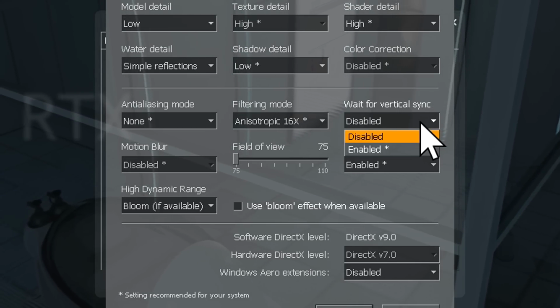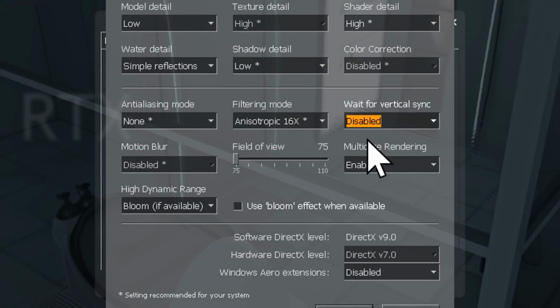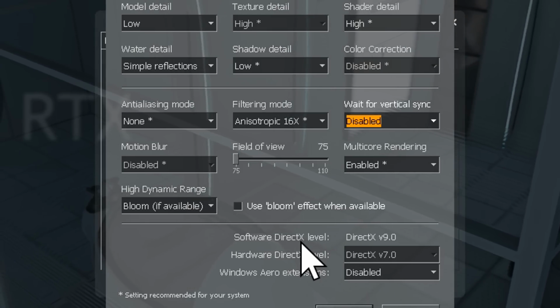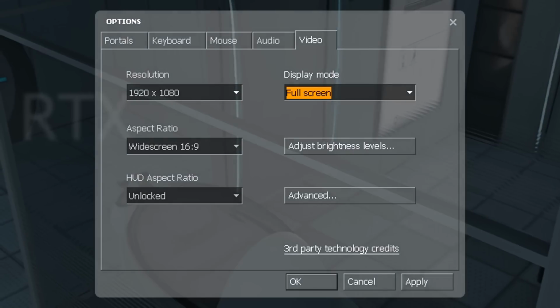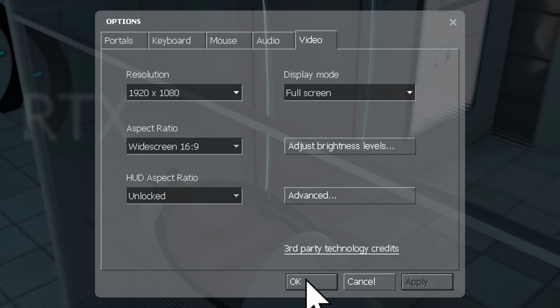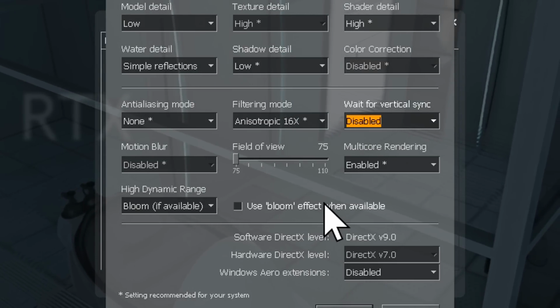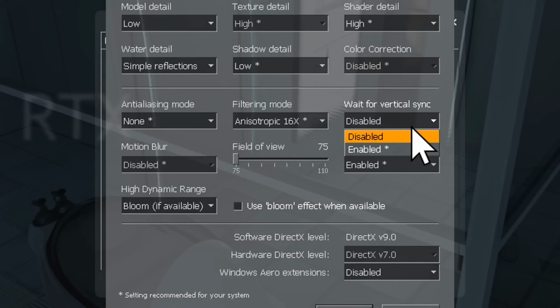Turning off VSync is also a good idea to make the game feel smoother, but if it introduces serious screen tearing, where the picture on the top is splitting from the picture on the bottom of the screen, then you're going to want to go ahead and turn that back on if it's consistently a problem.